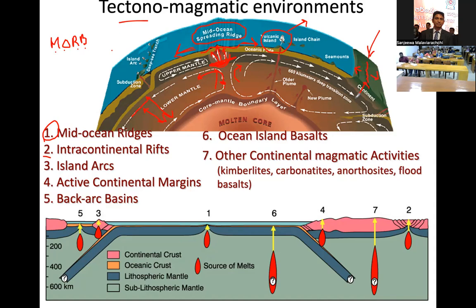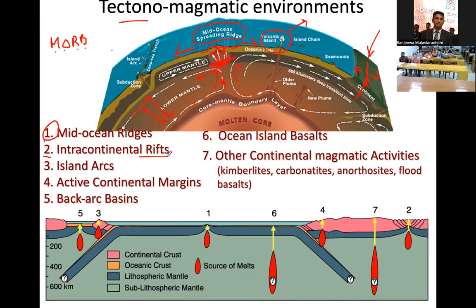While weakening this area, the underlying mantle here, this is the mantle, can push or inject the mantle melt up to there, right? And also when this heated melt is coming up, the surrounding rocks will also get heated and melted. So everything will get mixed and come up as new magma, right? So this is another tectonic area where magma can be generated. This is the second place, we call it intracontinental rifts.